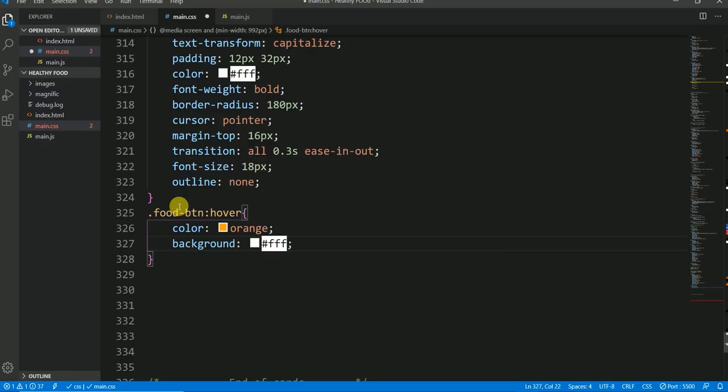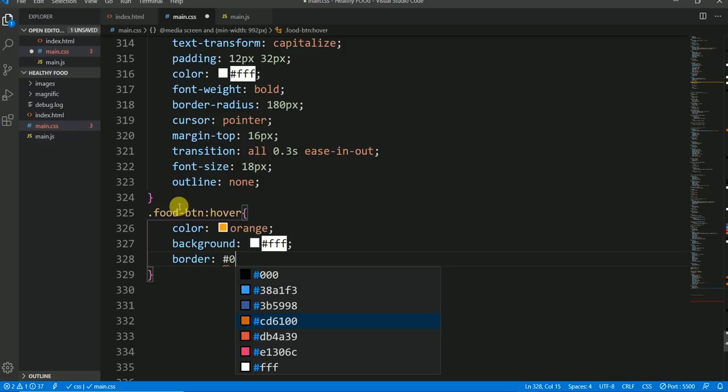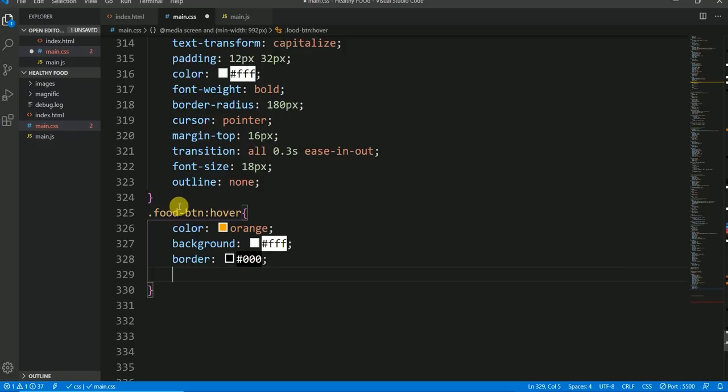Okay, and the border for this would be black, and there would be no outline. Let's save it and see.